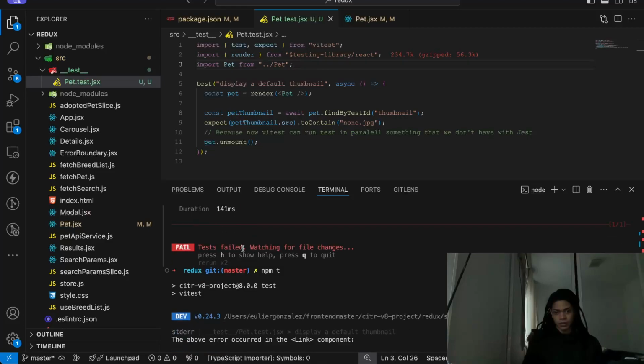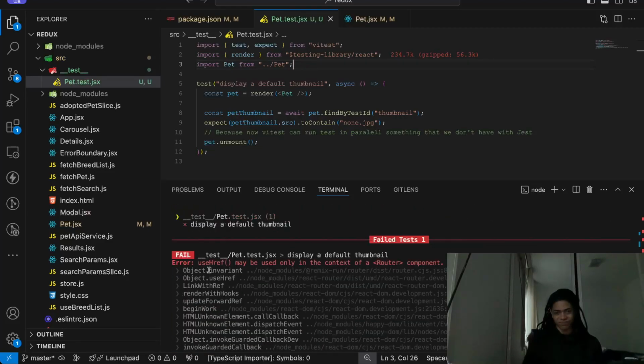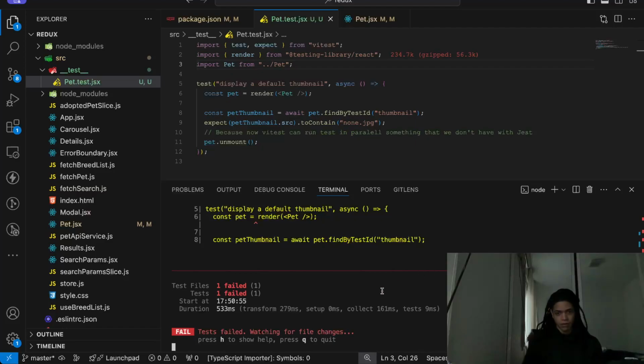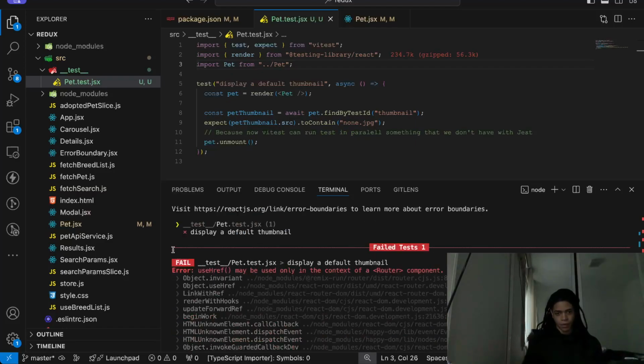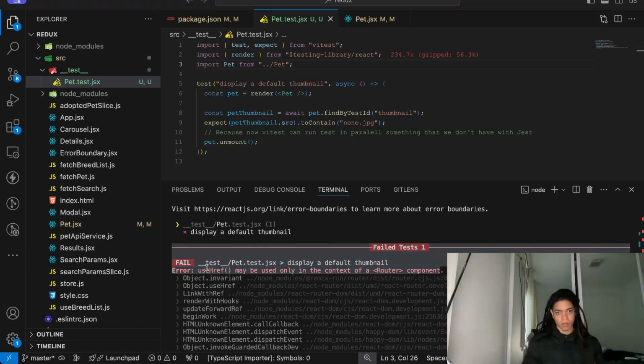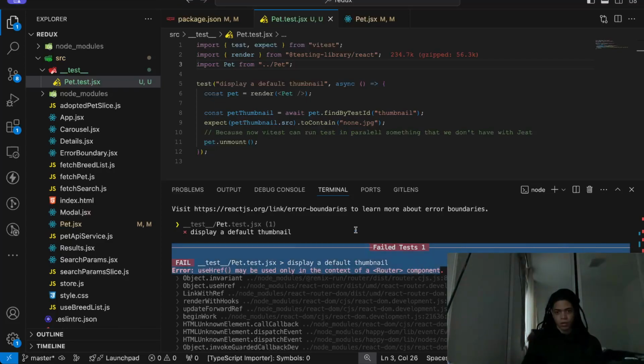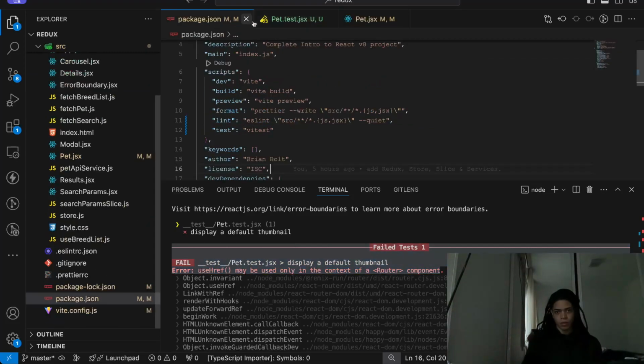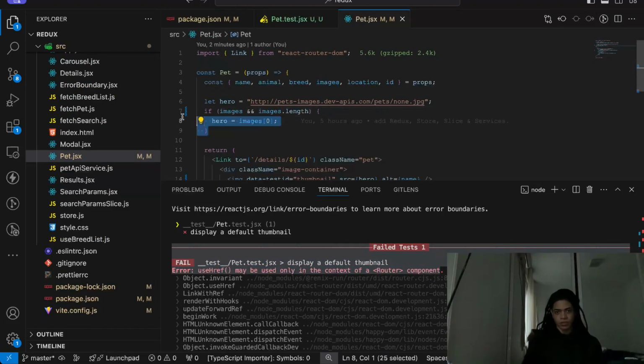So what happened here is this. It also throws us an error here. In our Pet.jsx, we change for this.